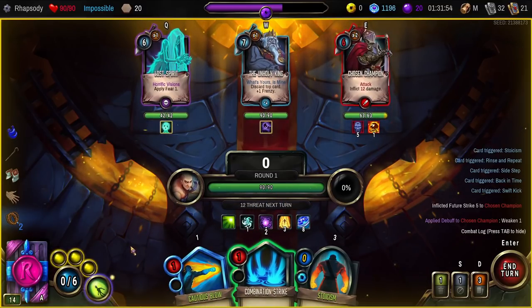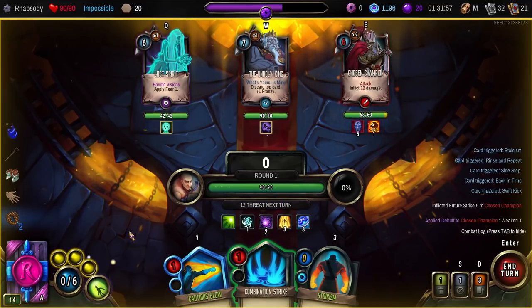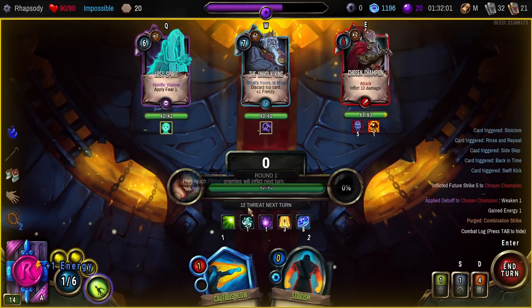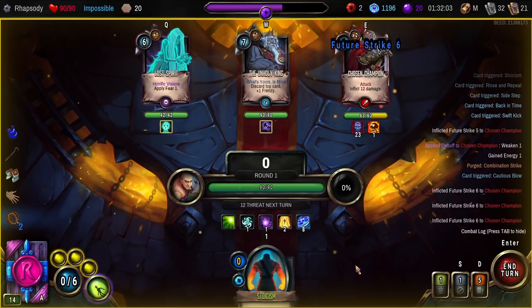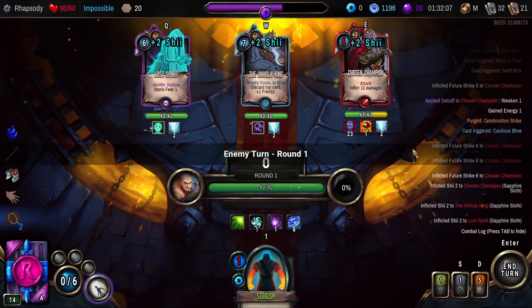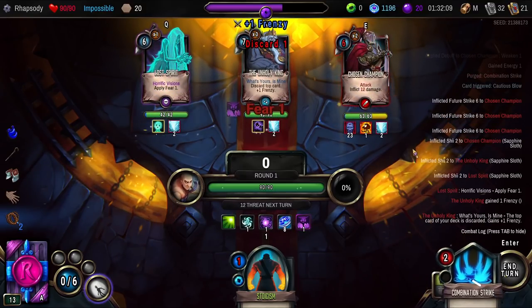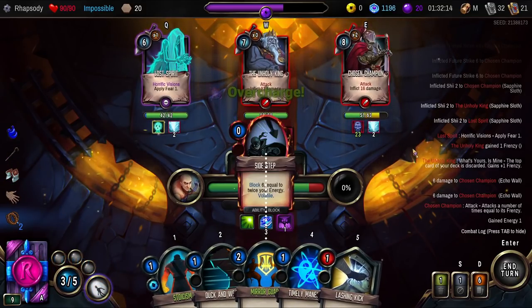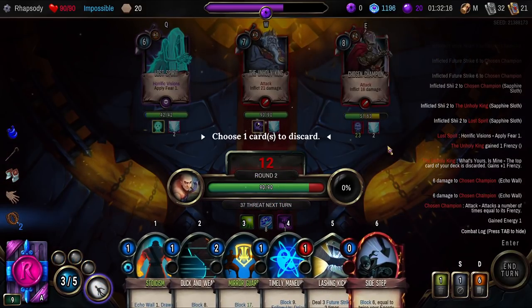Do I want more damage out? Do I want to draw a card? Probably more damage, to be real. Set us up better for later. We'll keep Stoicism. Between that and Sidestep, we're already pretty close. Nice.